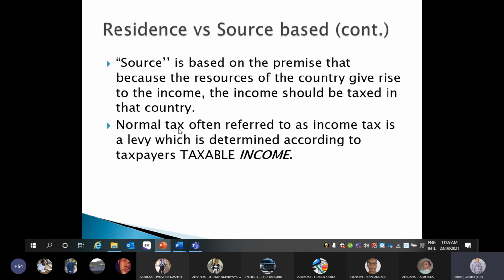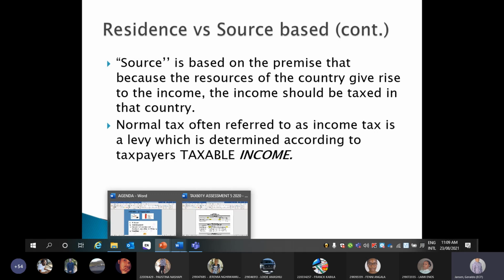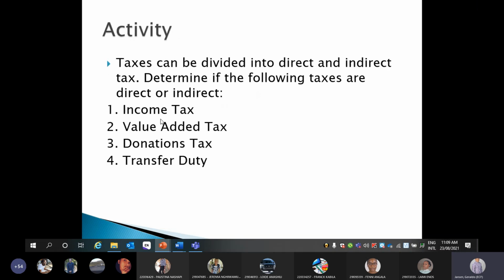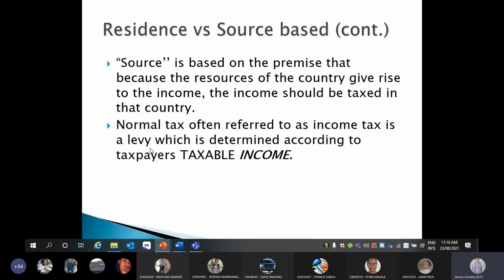Anyway, normal tax is often referred to as income tax. So guys, when I say calculate the normal tax, just know I'm talking about income tax. I can either use the word income tax, or I can say normal tax. And like I said earlier, when you earn a salary, guys, the purpose is for you to make income. I think that is why they call it normal. It's like the very normal one, because you are working, normally you will have to pay tax on that.